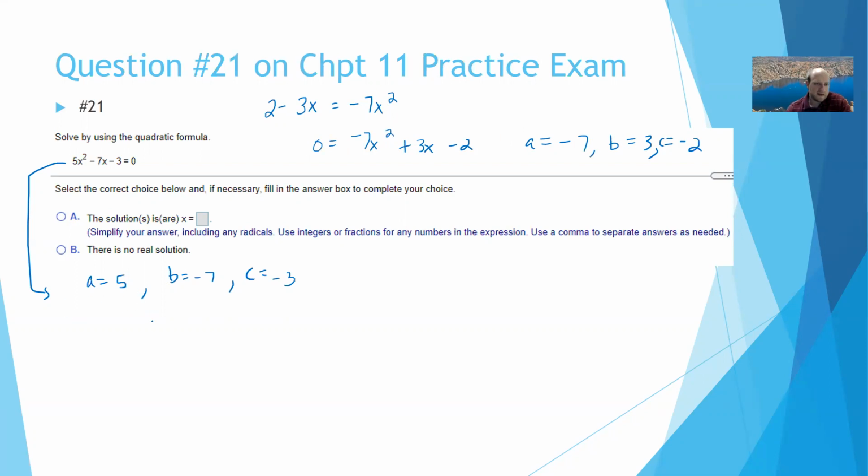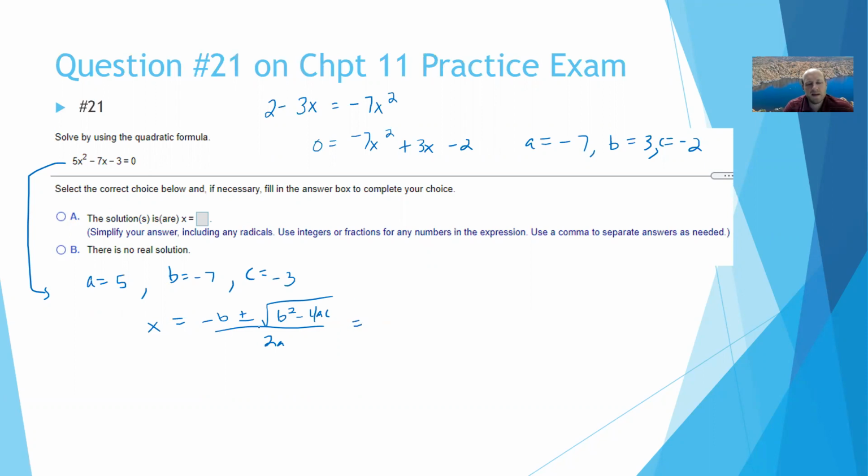So let's go ahead and do the quadratic formula with these. I have, again, negative b plus or minus the square root of b squared minus 4ac all over 2a. I think one of my middle or high school teachers had a song about this formula. If you want to Google or YouTube it to remember it, you can. But you get to use notes for your tests, so don't be wary about that. Just write it down, then you don't have to remember it.